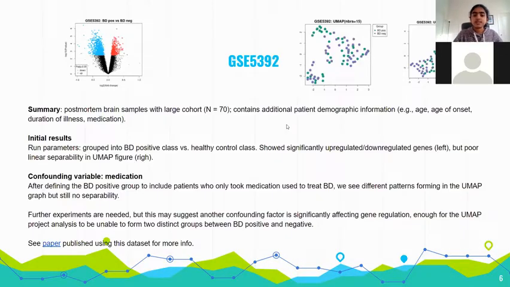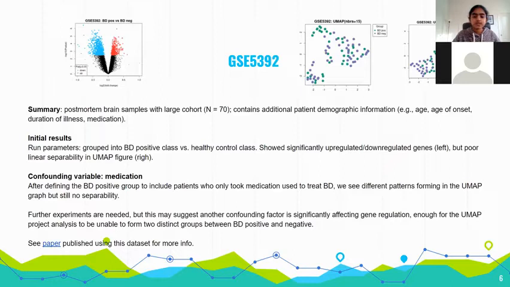We looked through the schizophrenia data sets from a couple of weeks ago, and we decided it would be better to do bipolar disorder because this one has better correlation compared to the other data sets we could find. Here's a summary of the data set we picked.